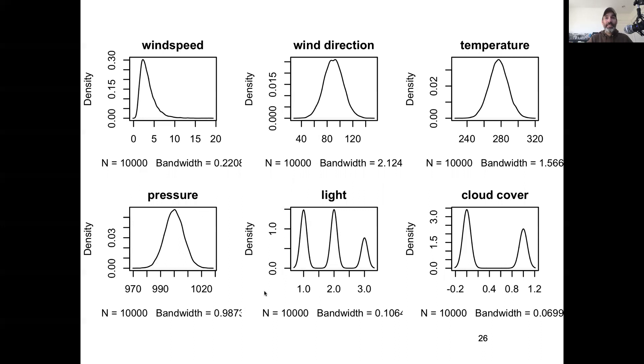Temperature varies, atmospheric pressure varies. Here, light has distinct peaks because we're thinking about those three classes of strong, intermediate, weak, and cloud cover was just a yes or no in our lookup table. And so those were our cases of yes and no's. One centered on zero, the other centered on one. So they're actually zero and one variables.